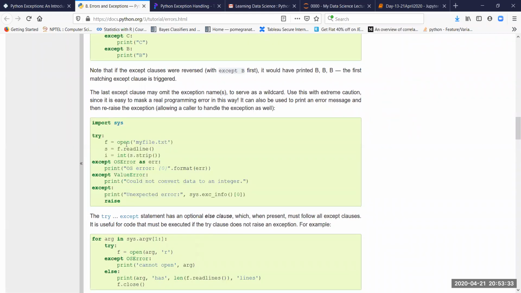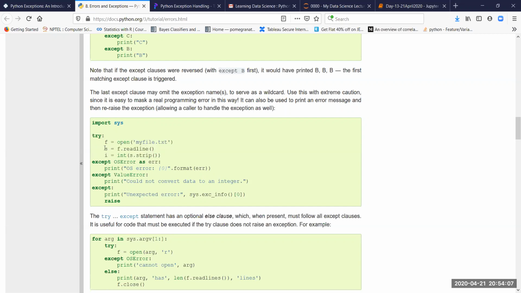Okay, we have not looked into file handling right now, so I'm not going to go deep into this example. But in this example we are trying to import a library called sys, a very useful library when we are going to work with, let's say, data analysis. And let's say I am trying to open a file which I don't want to read using pandas. Usually I'm not going to do this when it comes to the analysis of the data sets that I'm going to do as part of the project. But there will be situations where I need to open files like these. So we are going to briefly look at it at a later stage.